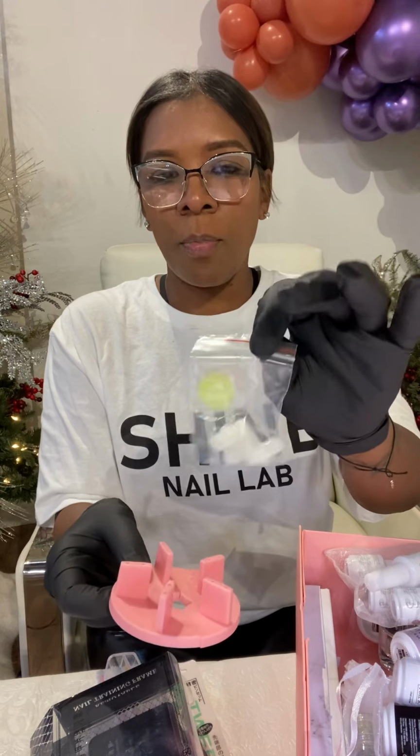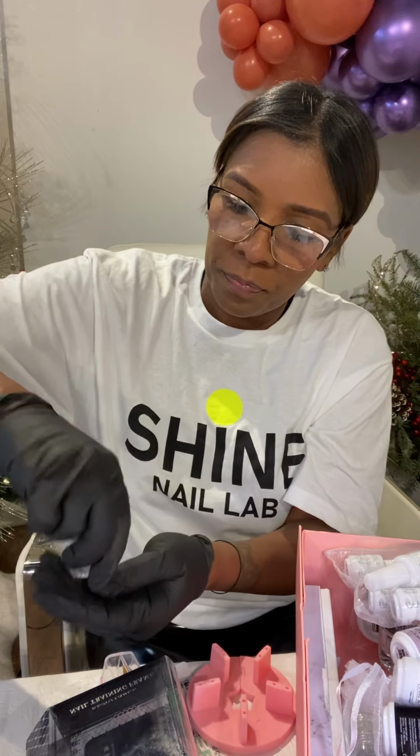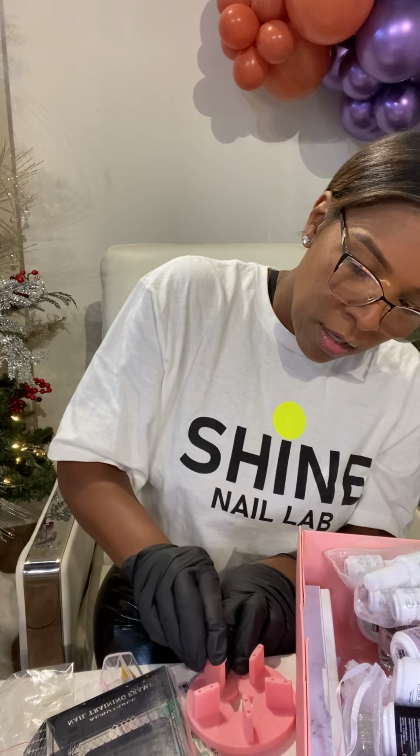Okay, these are your stands for your tips, and I just want to show you this real quick. These come in here, these are not your press-on nails. These are just little nails that go on the stand that you can practice maybe polishing or something like that. I'll show you how it goes on there. So it clamps. I got little clamps on the back like that. And you just clamp it on like so. And that would be just to polish. But these are not the tips that we're gonna use for the press-ons. These just come in the pack with your stand, okay?